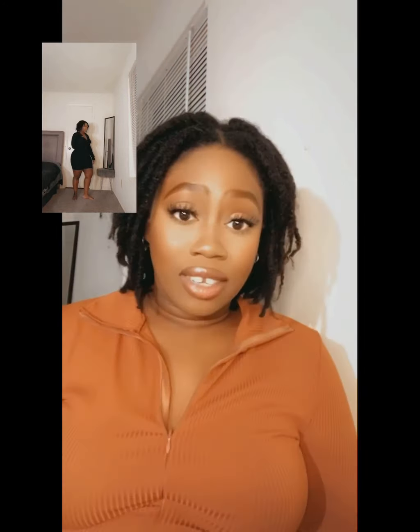Next item — another one in a little Ziploc bag-looking thing. The purse didn't come in one of these; it was wrapped in paper. I kind of forgot what I got so I wasn't sure what this was, but it's a biker short jumpsuit. It zips down in the front — showing you like this isn't doing it justice so I'll insert a picture, but it's so cute and it's black.